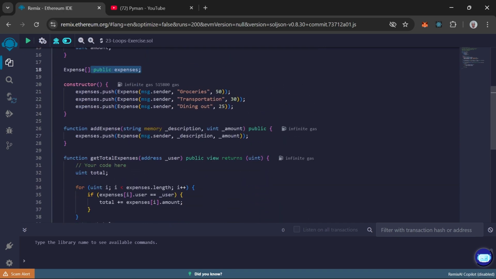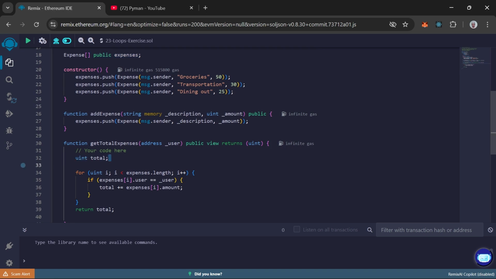So you can see, first and foremost, we created a uint variable which we named total, and the default value of a uint variable is 0. So this is the same as doing this explicitly. We can do this, or we can do just this. It's the same thing. It will be implicitly initialized as 0.